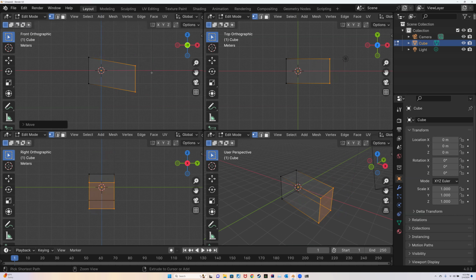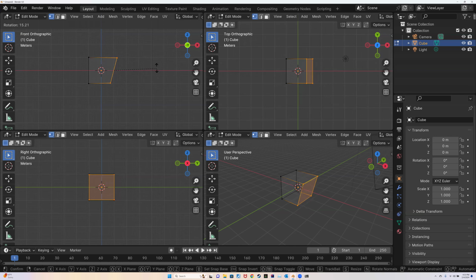All right, so let's talk about some other things that we could do besides moving these vertices, okay? The other thing that we can do here is we can rotate. So hit R to rotate, and that will essentially take whatever you have selected, whether it's 2 vertices, right?